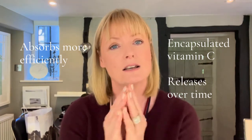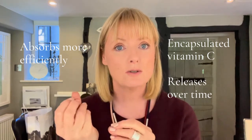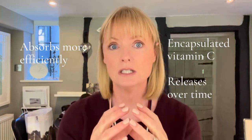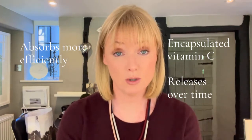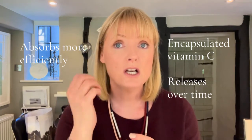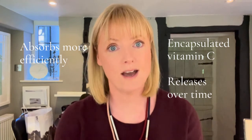So you've got your little bags of vitamin C encapsulated with vitamin E that's going to keep it really, really fresh. And then when you apply it, you'll feel it go through a sticky stage. And that for me is saying that you've burst those little bags of fresh vitamin C. What we've also done is we've surrounded, or sort of dipped, those little bags of fresh vitamin C into rice bran water, which helps make that vitamin C more stable and more available. The vitamin C is in at a submicron level, so it's going to absorb into the skin more efficiently, but it's also going to be made more bioavailable, or more available to the skin, with that rice bran.